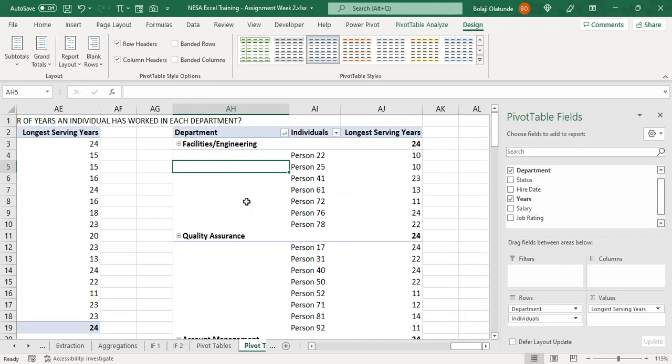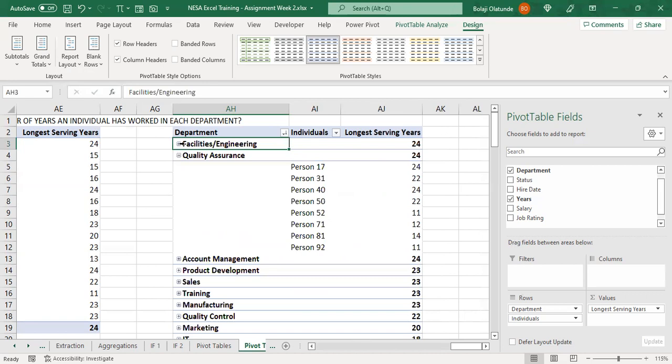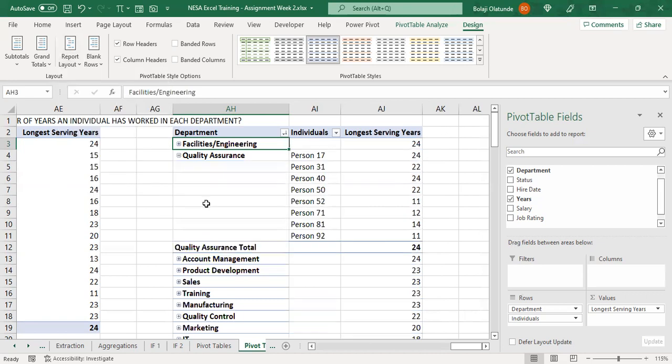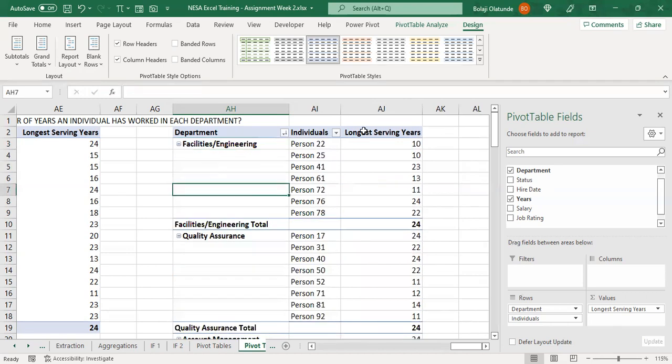It just basically splits it into a new column. If I collapse it, it still works as normal, but each sub level that I have will be on a new column. And I can choose one more, which is show in tabular form. And this one sometimes can be very useful. Maybe you want to aggregate and then have something like this. So it shows the department, shows each person and their number of years, and it gives you a subtotal here. You can just change the look and feel, play around with it and see what you want.